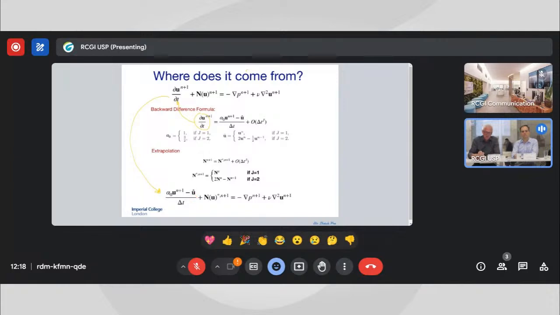U hat is just hiding which order scheme I'm using. And then the other sneaky bit I'm going to do here is we're going to take an extrapolation term. So we've got our u star term. Instead of, I haven't got u of n, so I'm taking my u star term, put it in there, and that's what's appeared with this u star here.